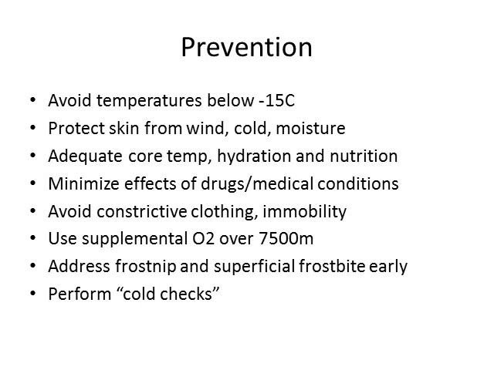So, what are some of the prevention strategies for development of frostbite? First of all, avoid temperatures below negative 15 Celsius and also high winds. Make sure you protect your skin from wind, cold, and moisture. It is important to have adequate core temperature, hydration, and nutrition, and also to minimize effects of drugs and medical conditions. Avoid constricting clothing, and also staying immobile for prolonged periods of time.